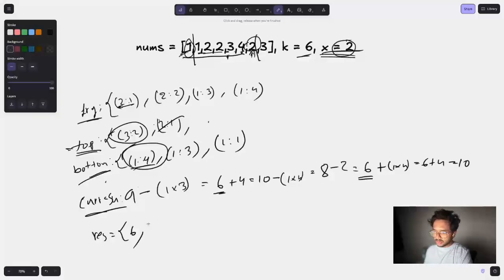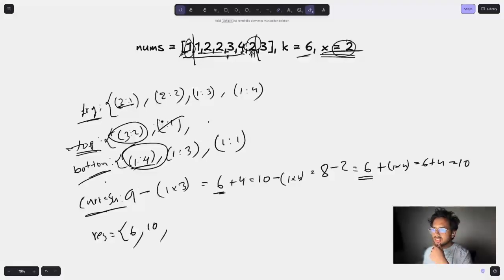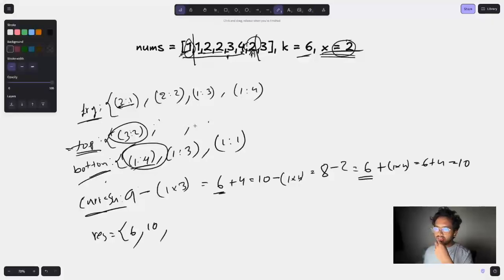Okay, so I'll be pushing 10 here. Have we got it? Then I'll delete this one. Now in that case, if you want, we can push it here, right? In that case, I'm gonna push it here. 1 and 4. That's it.